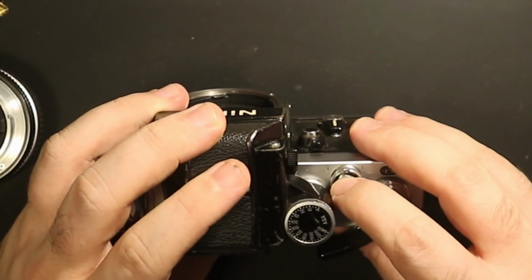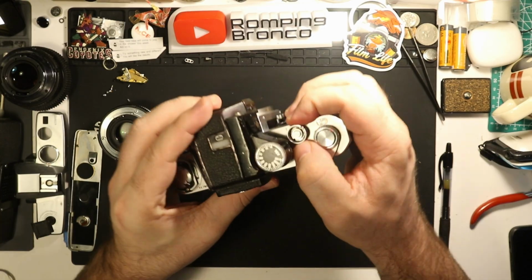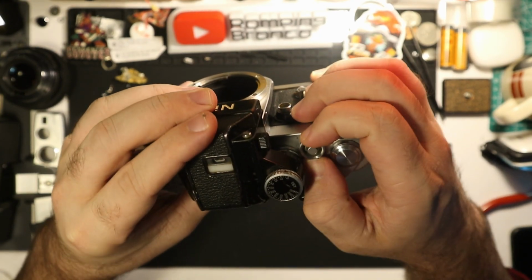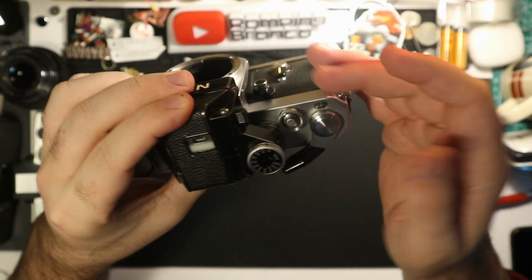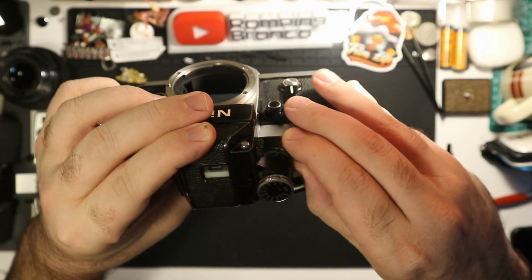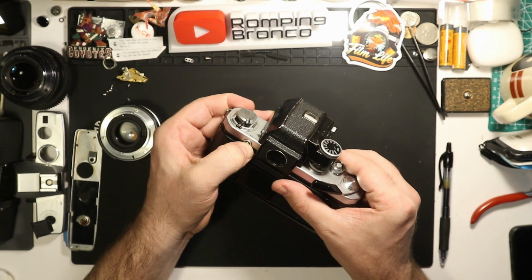You have your shutter button here, an advance system. You have a frame counter, the lock mechanism. If you lift up this outer barrel and line up that with the L, that will lock the shutter. This will keep the shutter depressed. If you are doing something like bulb exposures, rotate it over and press in. Fairly straightforward.